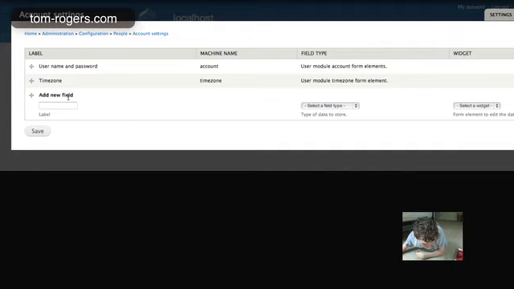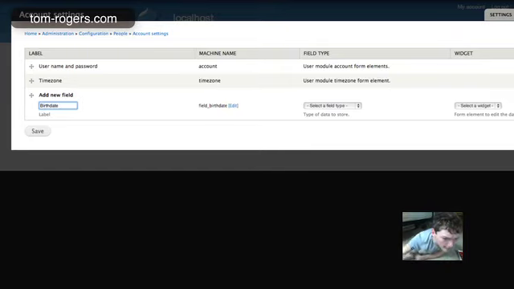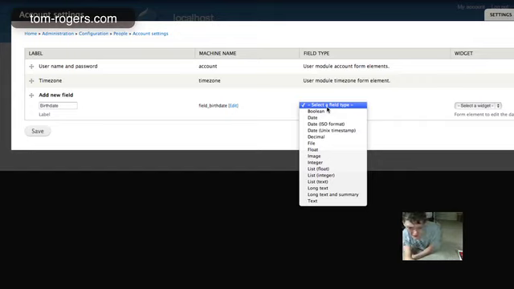So if I wanted to add, for example, birthday, and because you saw that I had the date module enabled, I've got access to all these field types here in the user profile screen, as I do when I'm creating content types.